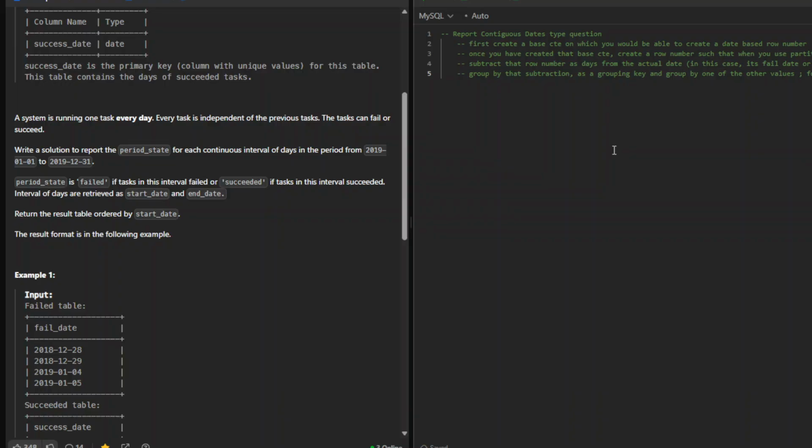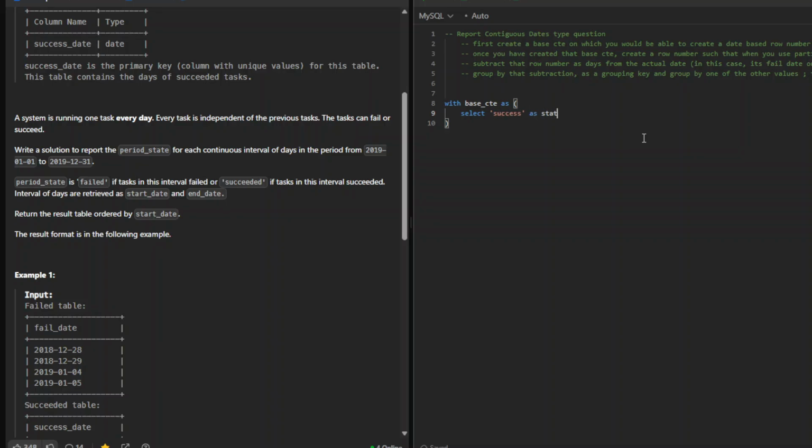Now when I create a base CTE, since I don't really have a state as such, I would first create that.